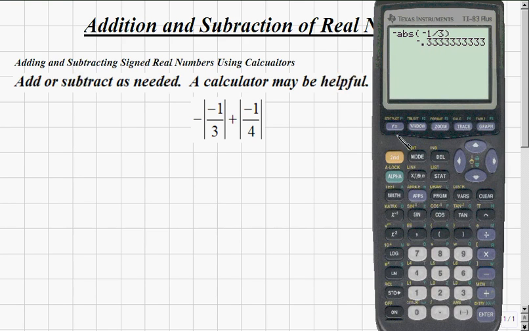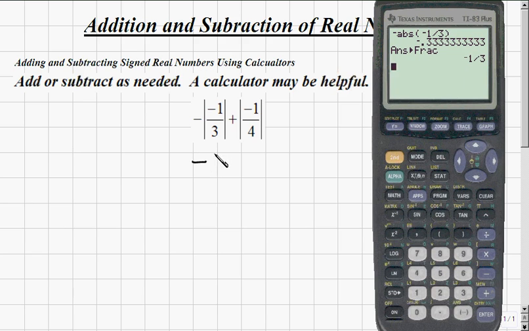On some calculators, including the TI-83, we can convert some decimals back to fractions. On this calculator, we'll hit the Math button and choose choice number 1. It says to convert back to a fraction. So hitting 1 says take the previous answer, which is negative 0.3 repeating, and convert back to a fraction. Hitting enter gives us the fraction negative 1/3.